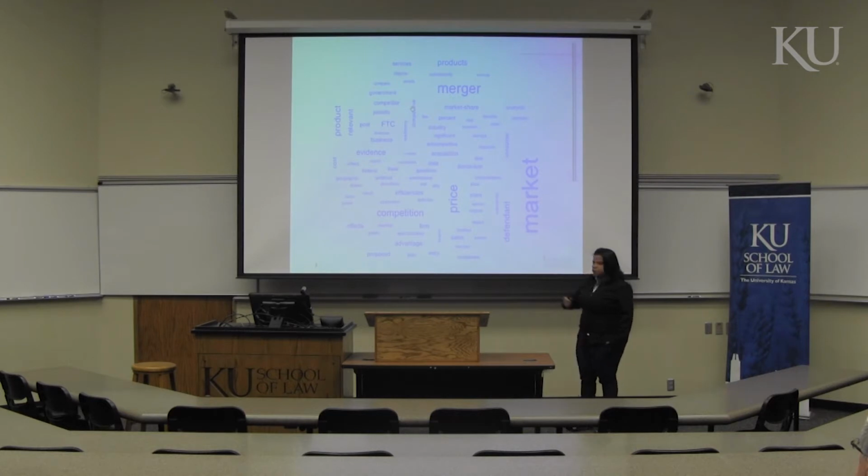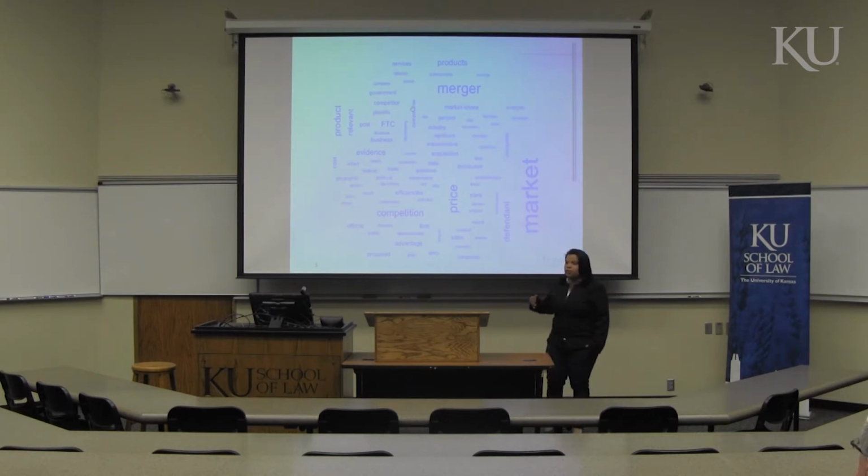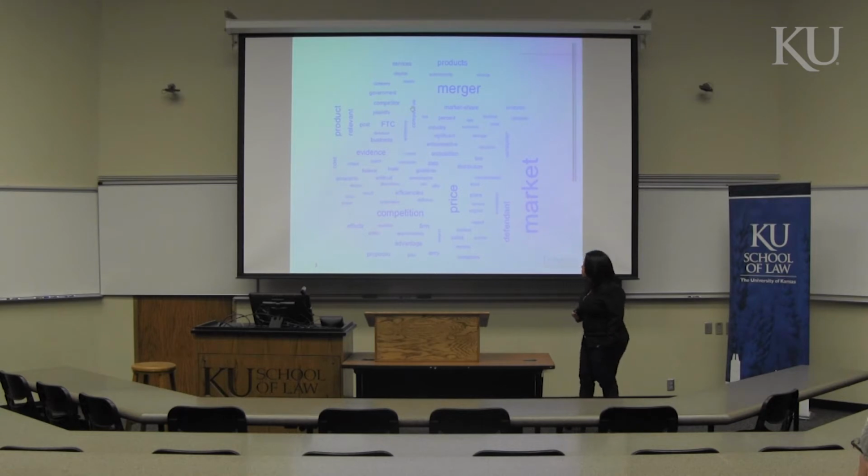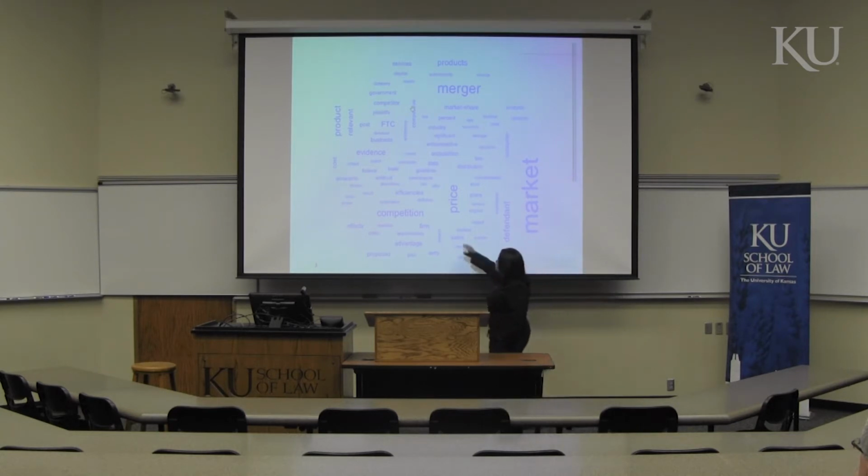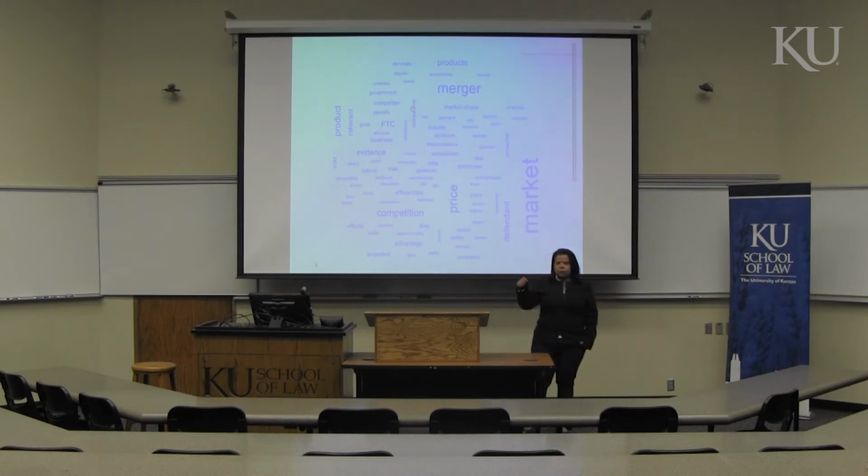The biggest one for sure is market, and we can understand, well, everything kind of revolves around that market definition, right? So if we go to Section 7 of the Clayton Act, we need to show that there is a lessening of competition. In any line of commerce, we have our product market definition, in any region of the country, so we have our geographic market definition. Price is naturally very important. This is kind of our go-to measure of are we harming consumers, are we not? Is this going to be anti-competitive, and so on and so forth.